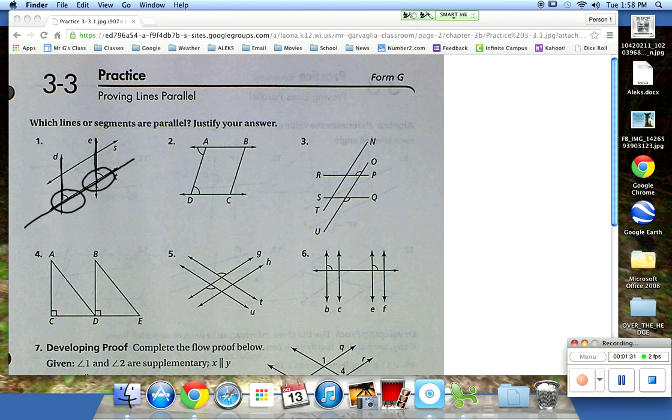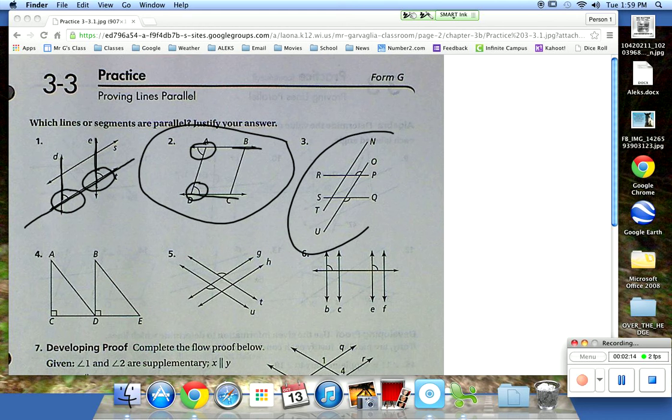Okay, what about number 2? Would it be D and C across? Which ones are parallel here, Kaylin? Can we say this one's parallel to this one? Why? We don't know what the angle of this is. Here's where my angle is, and here's where my angle is. Which two lines that look parallel are they attached to? AB and BC.